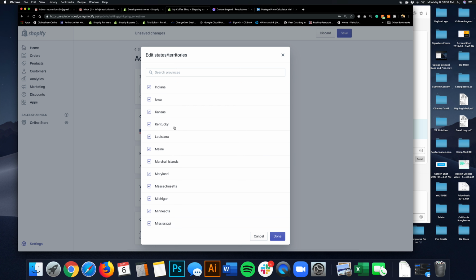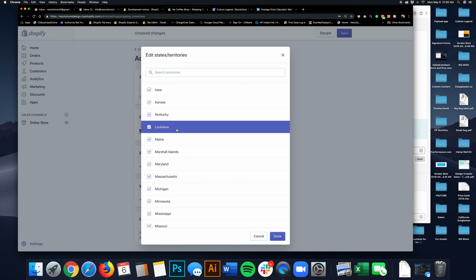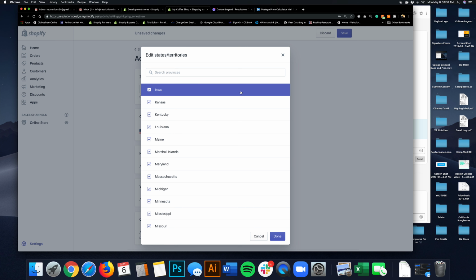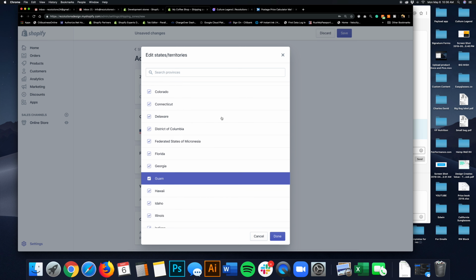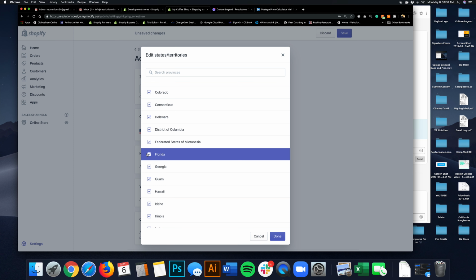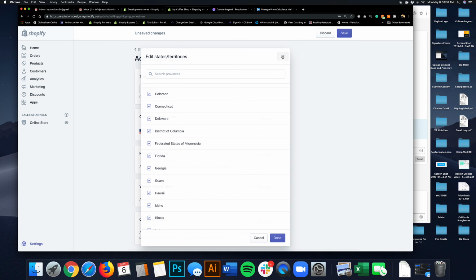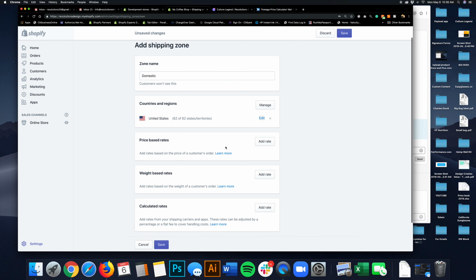Now, this is not any type of discrimination. This is just basically that your supplier or your carrier cannot ship to that location, or you just rather not do business in those locations. So you just uncheck and deselect those, right? Okay. Then, again, here we go. Price-based, weight-based, calculated rates. I'm going to talk about all of them.